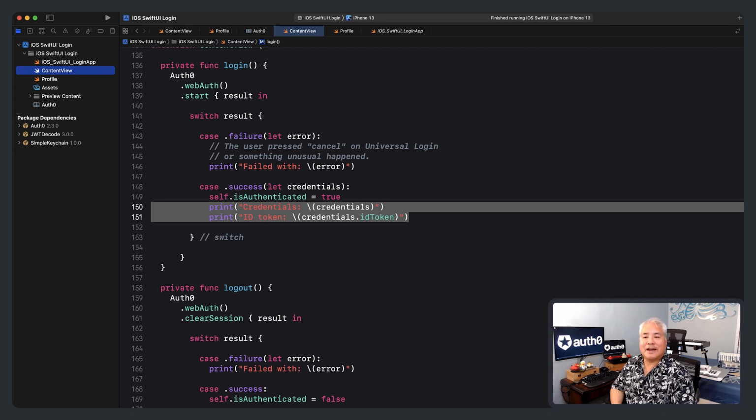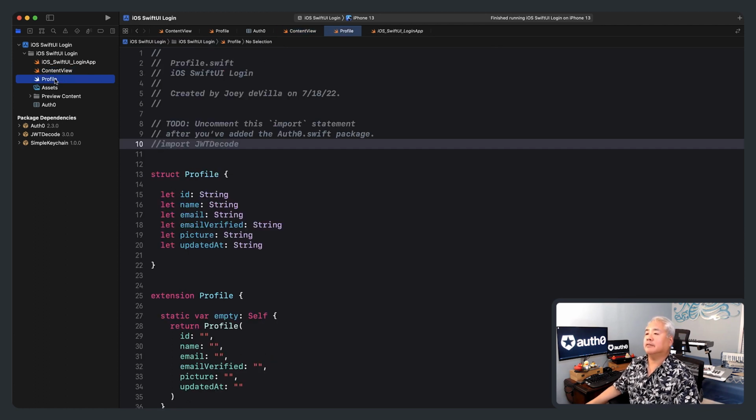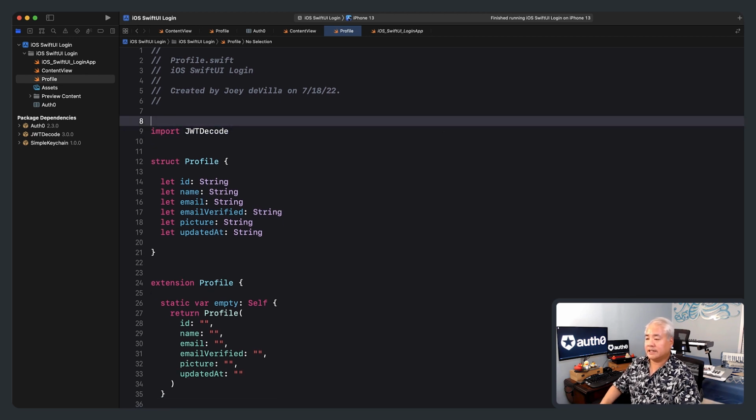So let's set about to give our app the ability to decode these JOTs. And we'll do it in profile. So open profile. And one of the first things you'll see near the top of the file is a to-do comment telling you to uncomment this import statement. Import JWTDecode. So I'm going to uncomment it. We didn't need it in the first version of this application because we weren't doing anything real. No real login, no real logout.